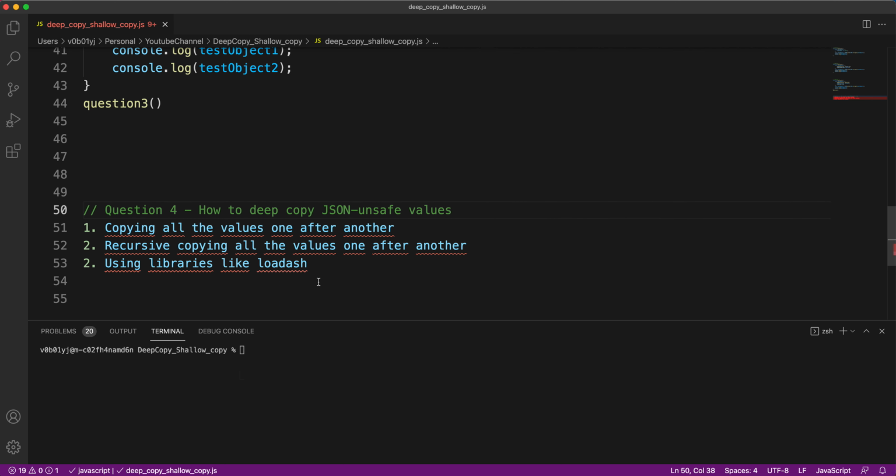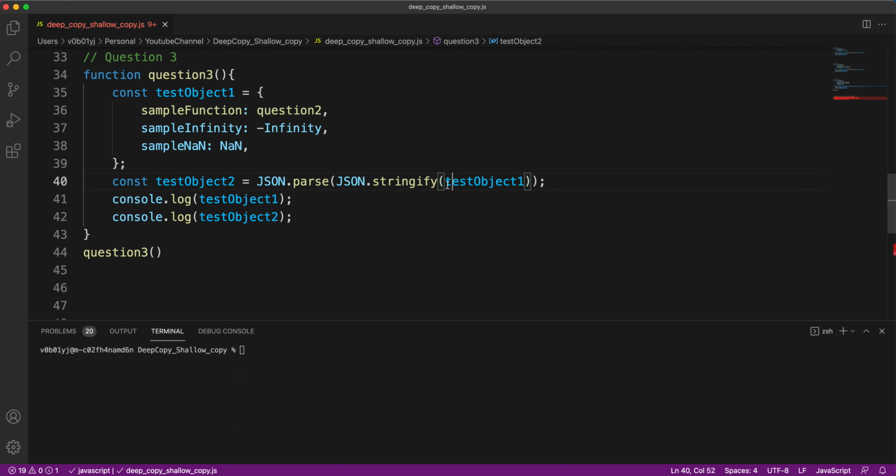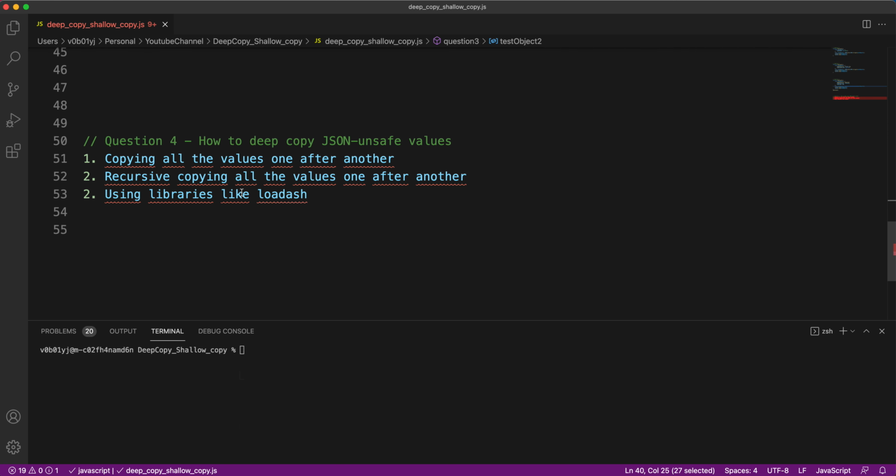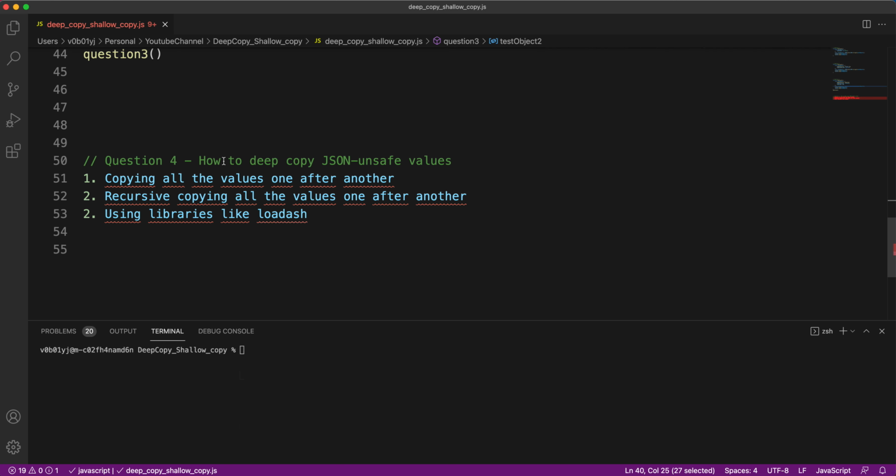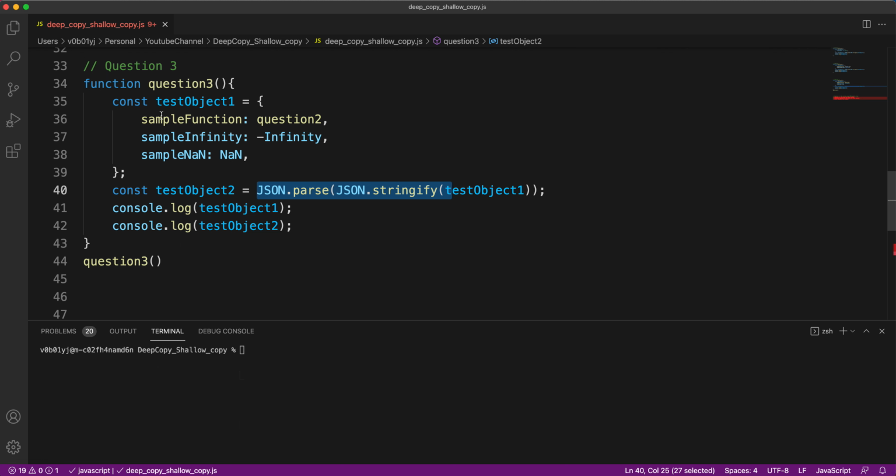So we cannot convert them into a string with JSON.stringify, and then the JSON.parse and JSON.stringify approach will fail to make a deep copy. Now the question is how you can overcome this, because obviously there will be some objects which have function, Infinity, NaN inside them and we want to make a deep copy of them. Correct? How do you convert? Interviewer will definitely ask this question.